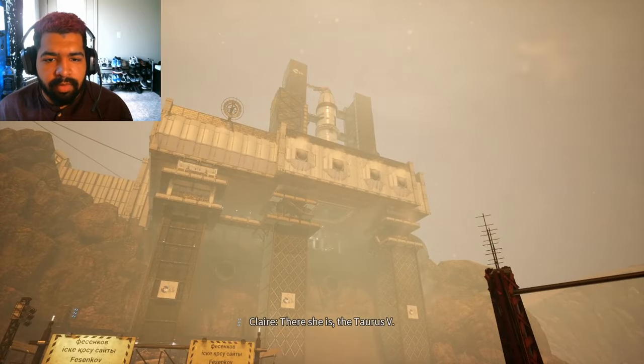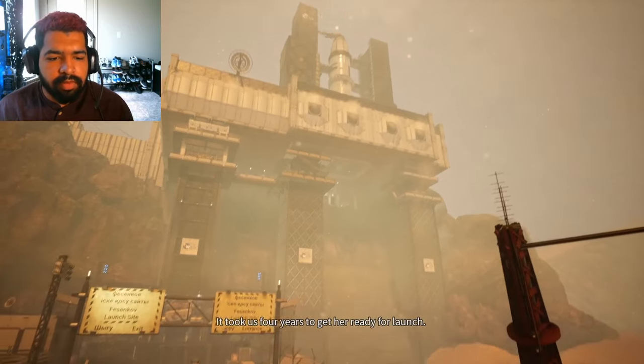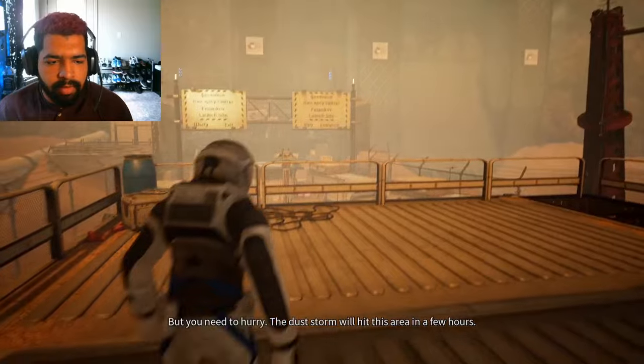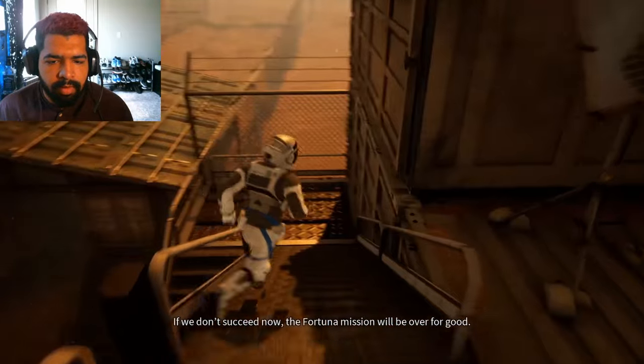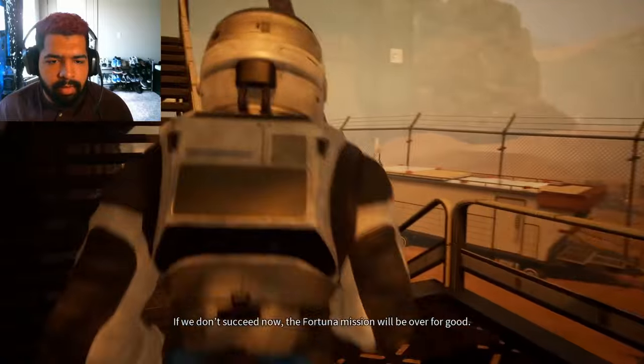There she is, the Taurus 5. It took us 4 years to get her ready for launch. But you need to hurry. The dust storm will hit this area in a few hours. If we don't succeed now, the Fortuna mission will be over.